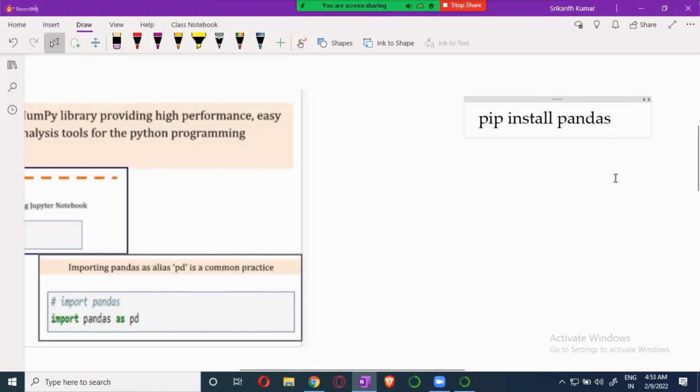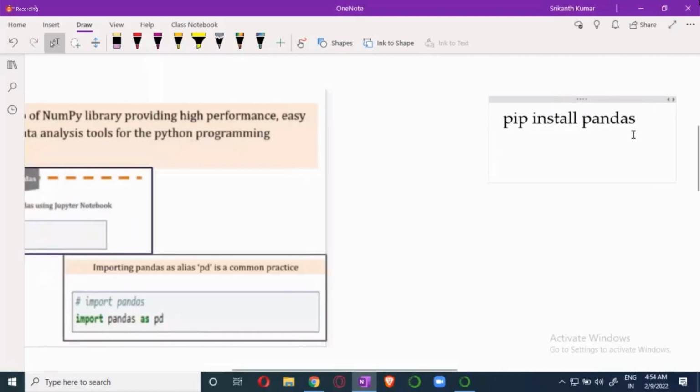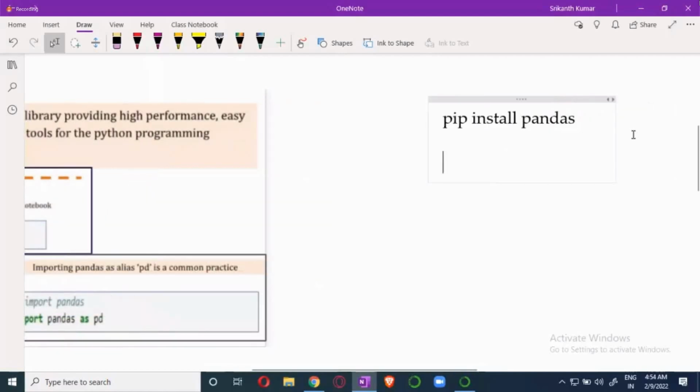No need for you to explicitly install it. When you want to work with PyCharm, you have to install this one, and it is strongly recommended. Again, as I told you, if you want to do programming, it is strongly recommended to do the coding of big programs in PyCharm. But whenever you are doing data manipulation or big data stuff, it is strongly recommended to go with Jupyter Notebook. Jupyter Notebook is very, very easy to use. So whenever you do data manipulation or huge data, this is the best one to do it, which is called Jupyter Notebook.